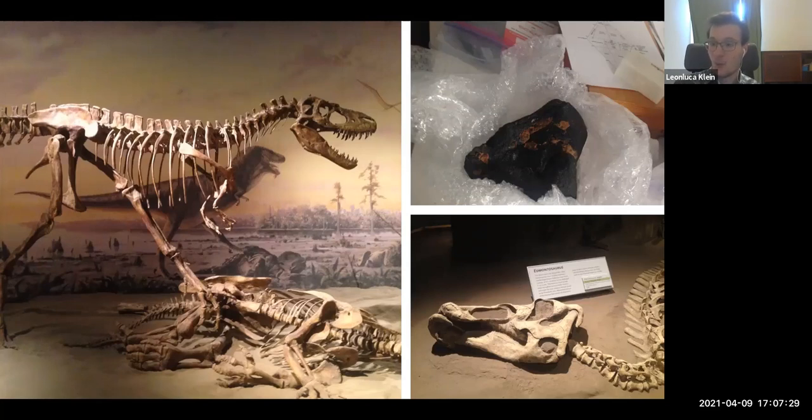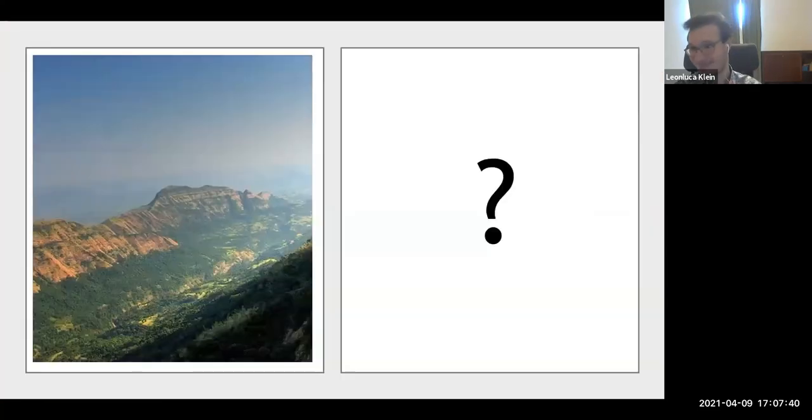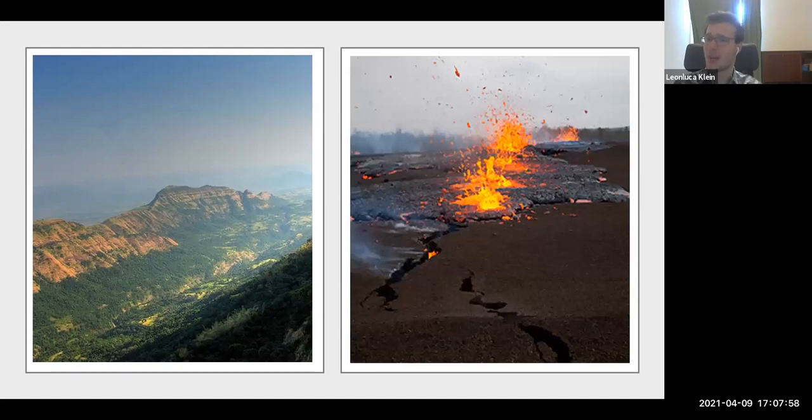Now, we've got basically a suspect of what killed the dinosaurs, but that's not all, because of this. What is this a picture of? This picture is of the Deccan Traps in India. Why did I put a picture up here? Well, because the Deccan Traps are actually the leftovers of a massive flood basalt lava flow event, which lasted about 5 million years, from about 60 to 65 million years ago.